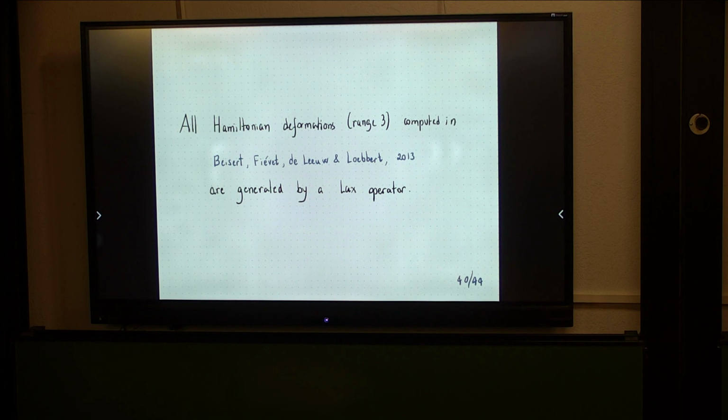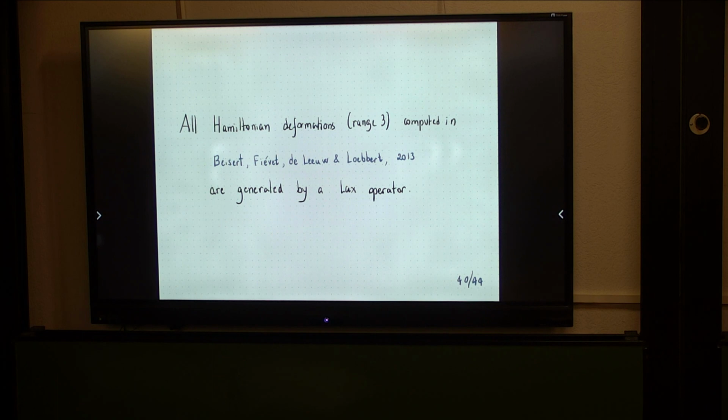Something that we tried but didn't manage to do was to apply derivatives on the Lax, and try to rederive the deformation equation but for the Lax, and we failed. But I think it would be very nice if we had something similar to the deformation equation for the Lax directly, because you could directly generate the new Lax operators.